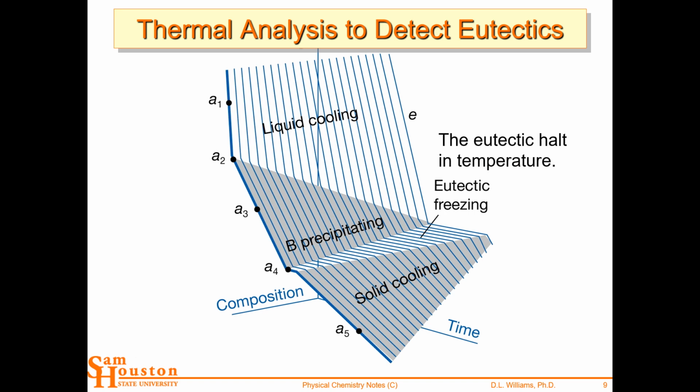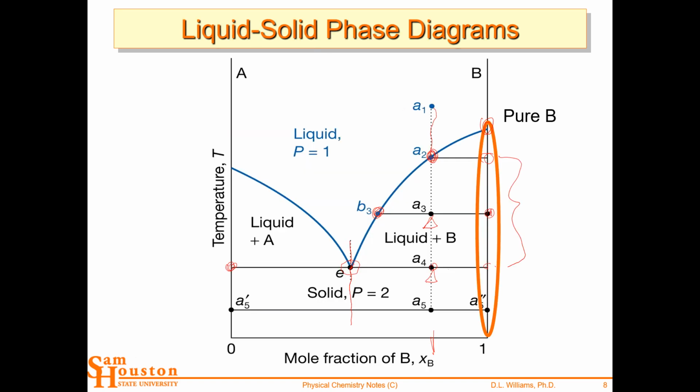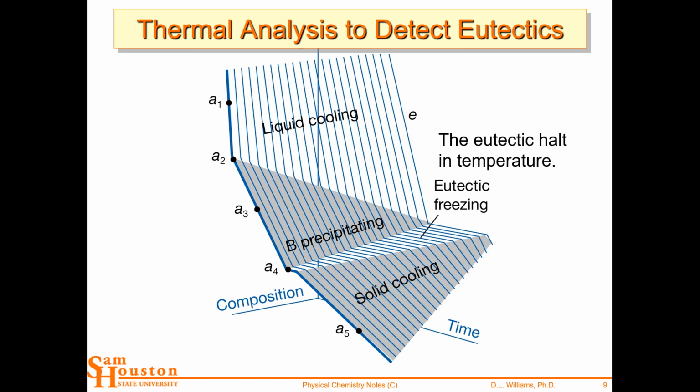So if you go back to this phase diagram, following A all the way down is on this chart. So this is what the temperature would look like over time if you're cooling this. So it begins to precipitate some B, and then it pauses here, and that's called the eutectic pause. And then now you're cooling the solid. If you're at the eutectic, then you don't have any of this B precipitation region. You go along, you get a sharp freeze, and then you're cooling the solid.